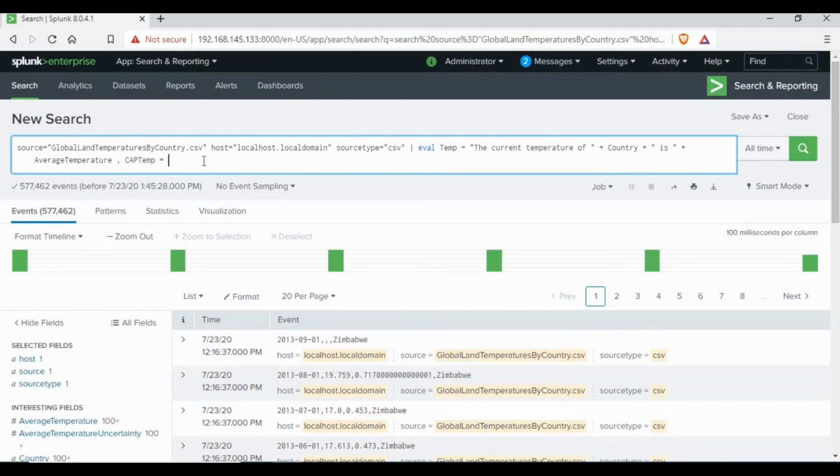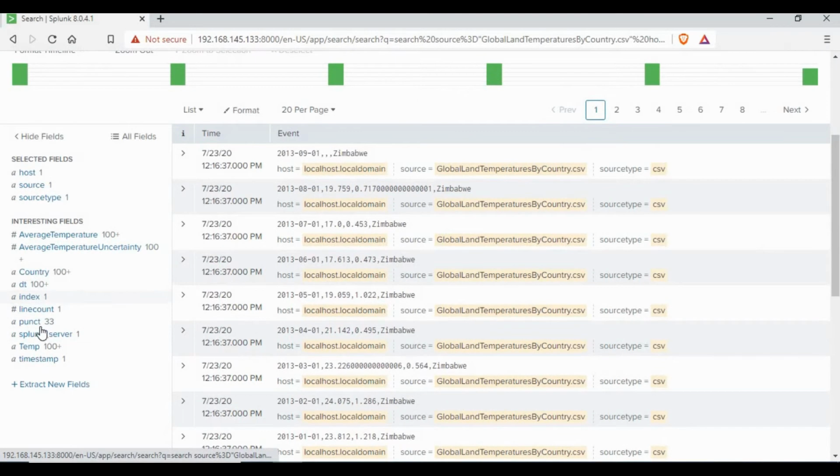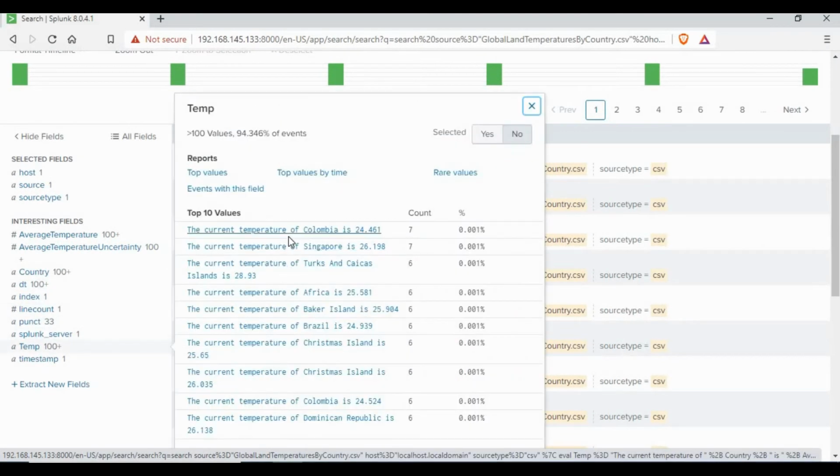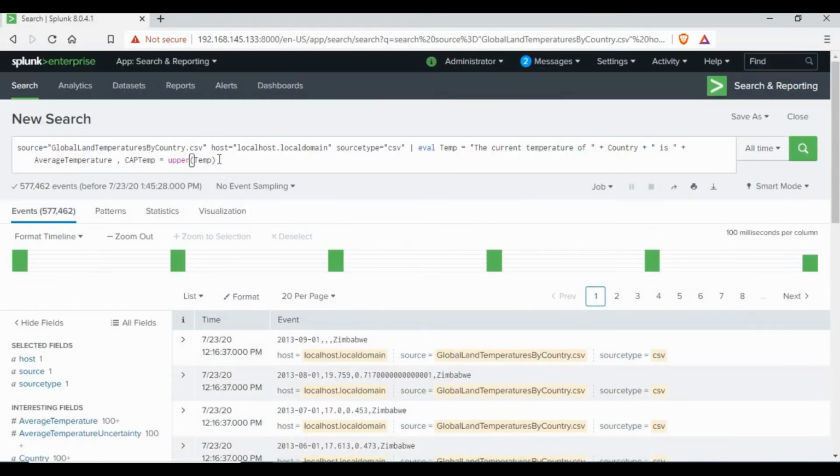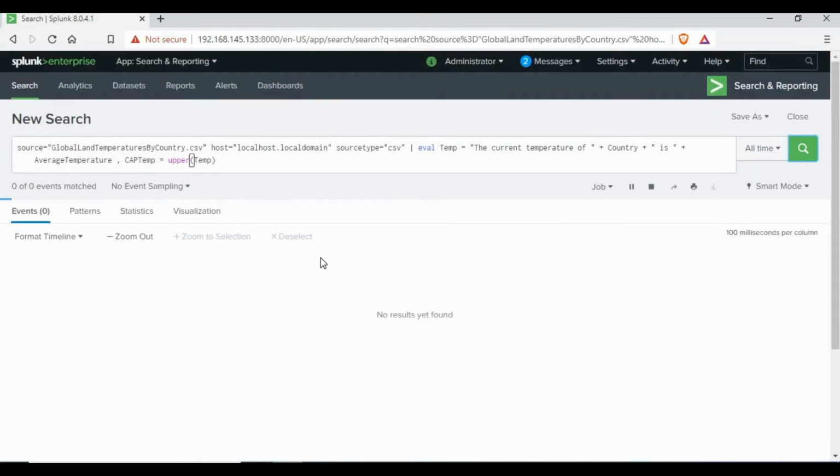And what I'm going to do is call upper, and whatever is saved in this temp, I'm going to use it here. So what will happen is, now if you see, we have all this written in small letters, right? Let's see what will happen if I give cap temp. Okay, so let's run this.